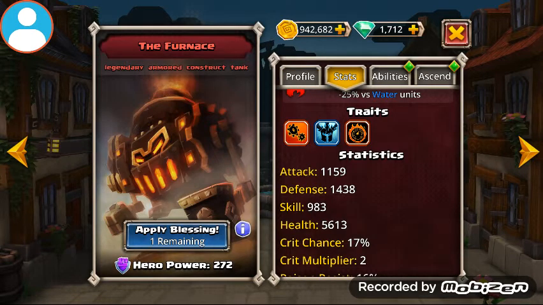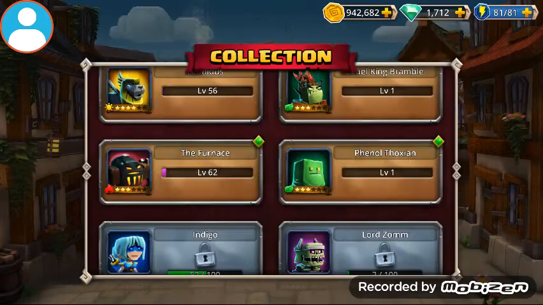All right, his attack bumped up to 1159. His defense at 1438. His skill at 983. And his health is 5613. Just for comparison, we're going to exit this real quick. So remember that: attack, defense, skill, and health.